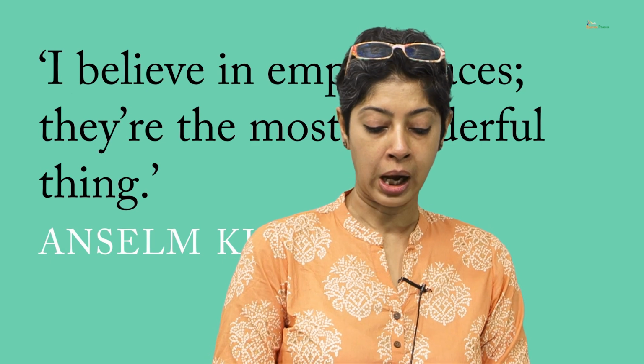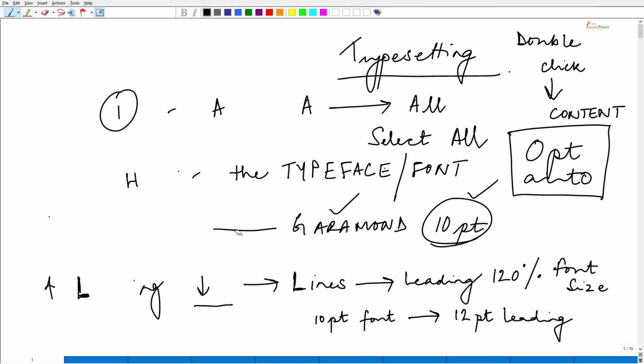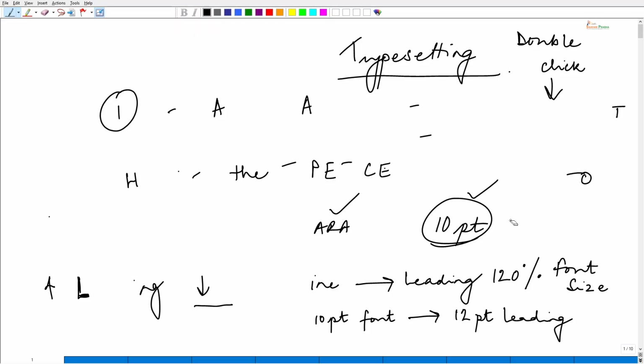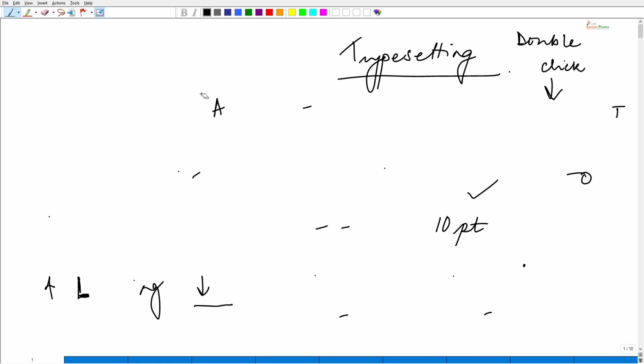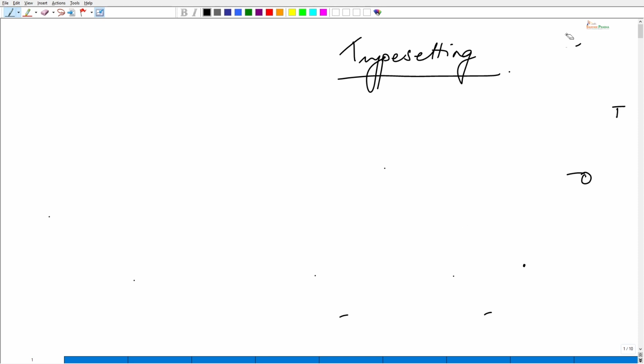These now are one round of universal changes which apply primarily to the font. There is now another lot of universal changes that will come in. For this, you need to look at a tab somewhere on your screen, at the bottom or at the top, that says paragraph. First, in typesetting, we make the changes to the font.